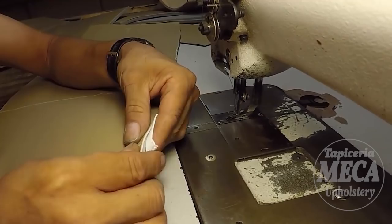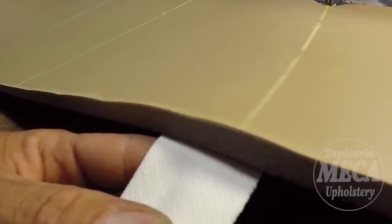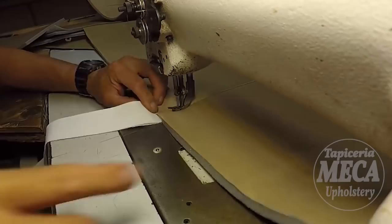A lot of people don't put that listing in there. When they sew the centerpiece, they just put that stitch on top and they don't put that listing. Is that listing necessary? Yeah, I will say yes, that listing is necessary. A lot of people don't put that listing in there. They just put the side listing.